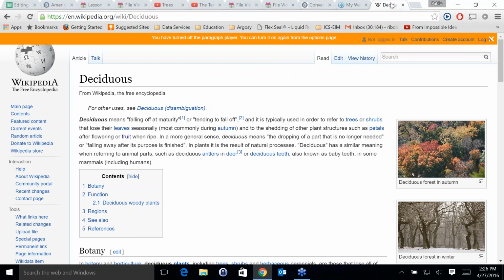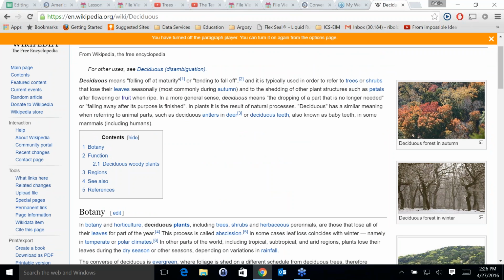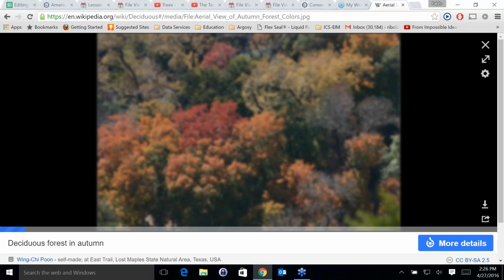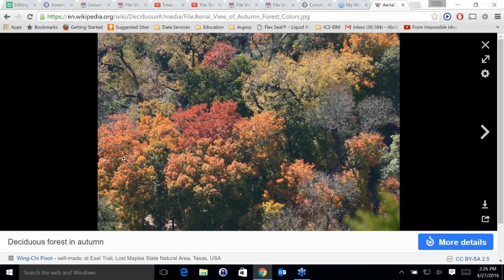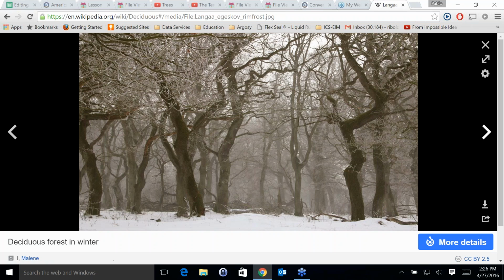I didn't include this part in the lesson, but I thought these pictures were really beautiful. Here we have a picture of a deciduous forest in autumn, and someone was saying here that the colors are beautiful in the fall. When the trees change colors, it's a beautiful spectacle, really. Samuel says here in Southern California, we have oak and pine trees growing side by side. And yes, it's beautiful in the fall, how the forest changes.